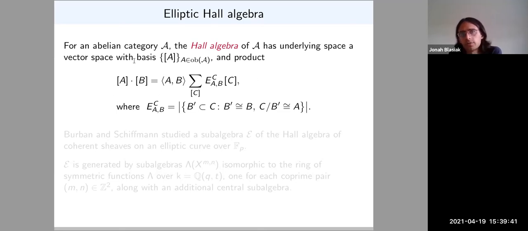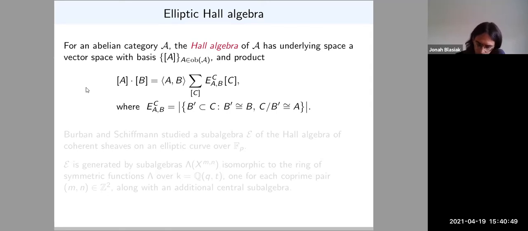This is a very general construction for many abelian categories, and it was originally studied in the context of the category of finite abelian p-groups. In that case, the Hall algebra is isomorphic to the ring of symmetric functions, and this distinguished basis that comes from the isomorphism classes is essentially the Hall-Littlewood P polynomials. This construction originated in the work of Steinitz in the 1900s and, much later, around 1950, Philip Hall, working independently. They defined it first in that special case where it's isomorphic to the ring of symmetric functions. Hence the name Hall-Littlewood polynomials.